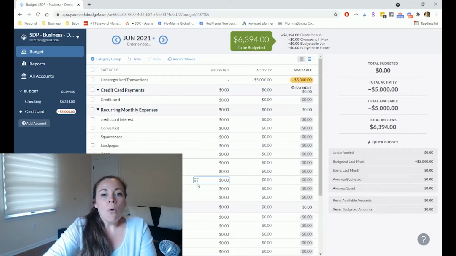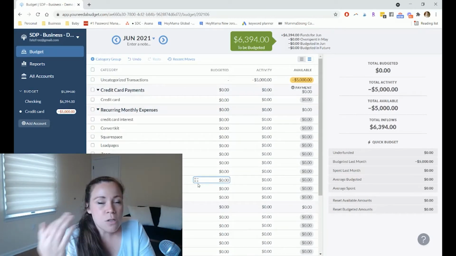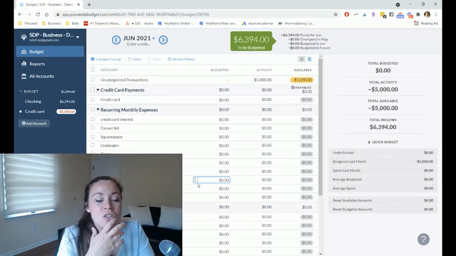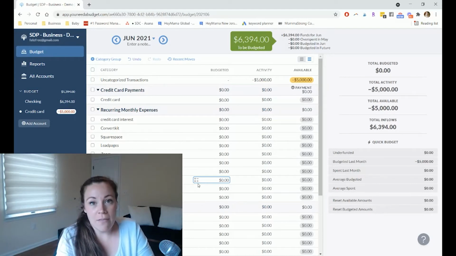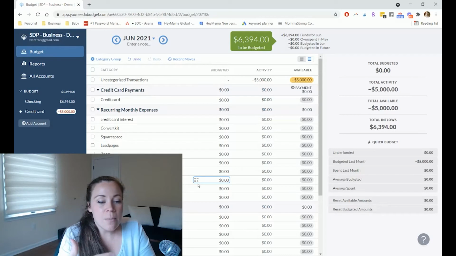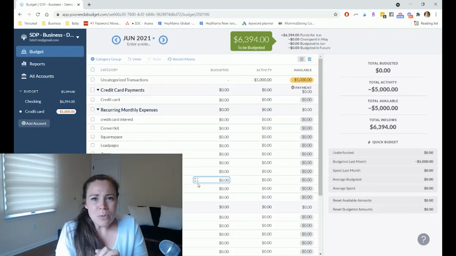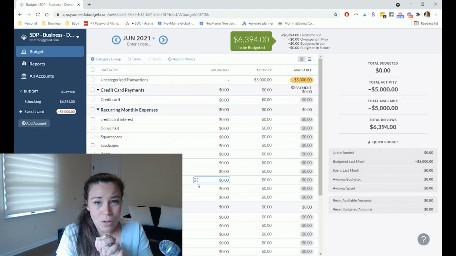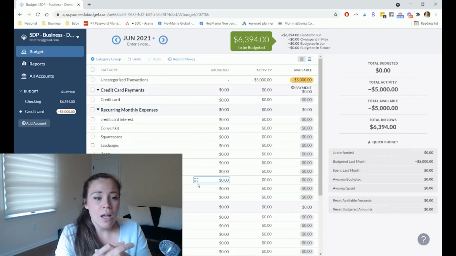So the important part about budgeting is really about being honest with yourself. And that's the hardest part. There's so many times when I have had money come into my account and all I want to do is dump it to my credit card. But I know I have to be disciplined because I know long term, I'm just going to get back into credit card debt if I'm not saving. I know that if I say to myself, oh, I can be really, really restrictive with my budget, that's not going to work long term. I have to be honest with myself. Like, I like to enjoy life. I like to enjoy things.